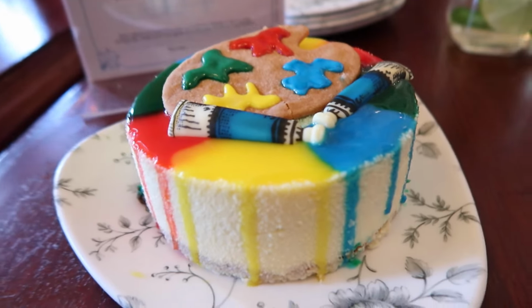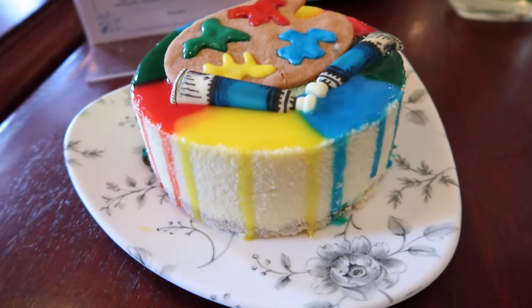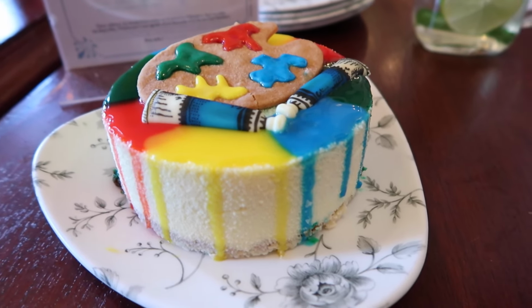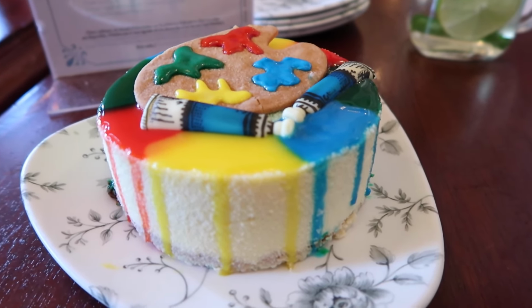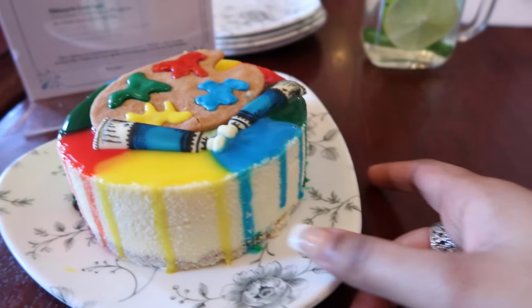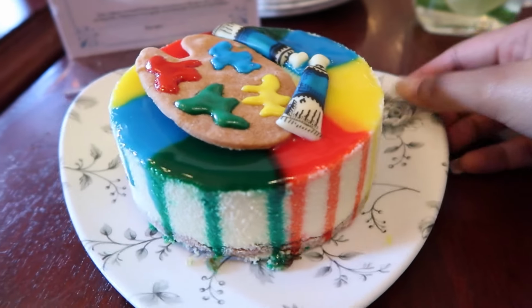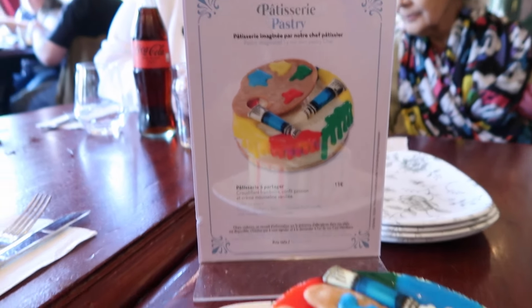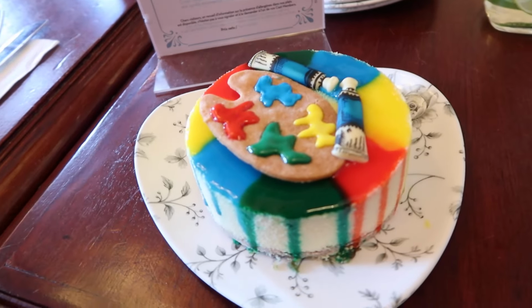So this is the new cake that they have here at Victoria's. It looks amazing. Inside it says that it's a crispy raspberry biscuit, passion fruit confit and vanilla mousse cake. Wow, it looks so amazing. And this is what it looks like there. So let's see what it looks like inside.